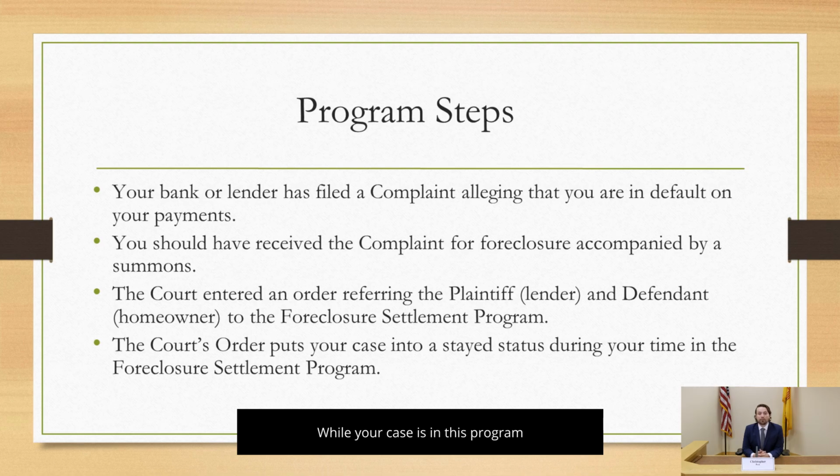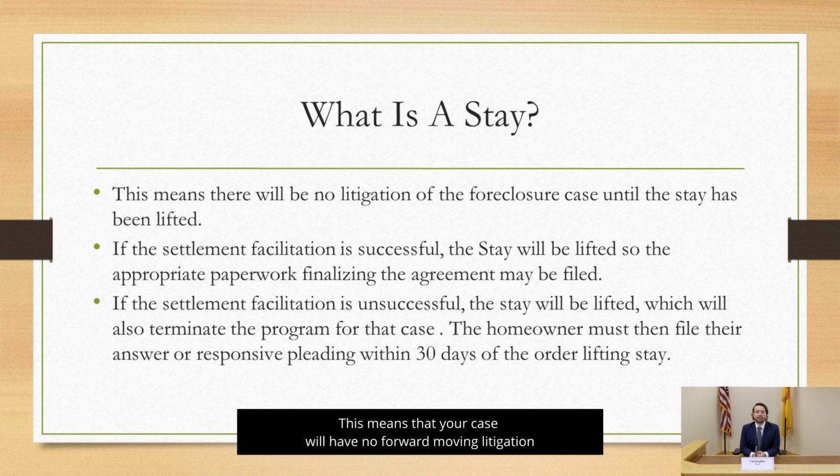While your case is in this program, it's going to be on what's called a stayed status. So what is a stay? This means that your case will have no forward-moving litigation so long as you are actively participating in this program. Now, eventually, the stay will be lifted. If your case is successful with the program, we will lift the stay so that the parties can file the appropriate paperwork finalizing their agreement. If your case is unsuccessful with the program and does not settle, we will lift the stay so that the plaintiff can move forward with the foreclosure lawsuit. What that means is you will have 30 days to file your answer or responsive pleading with the court.